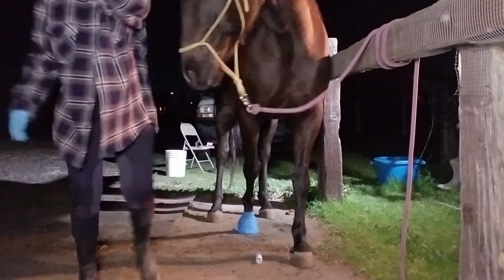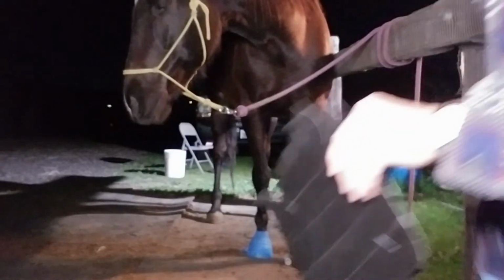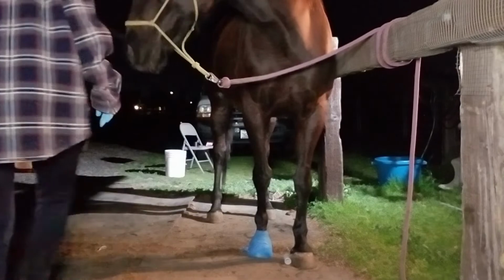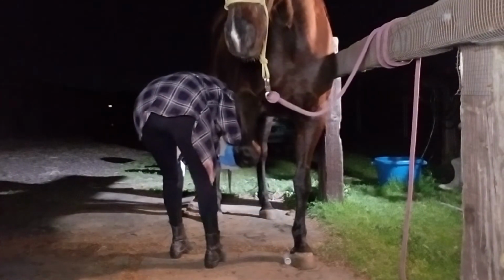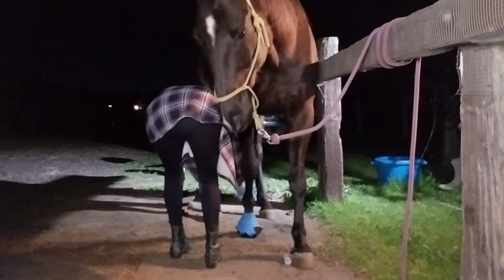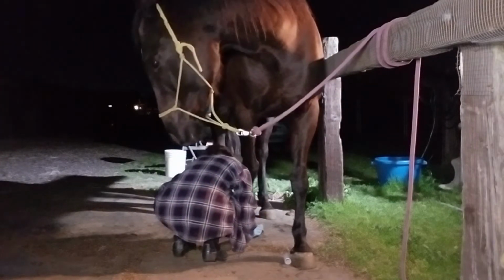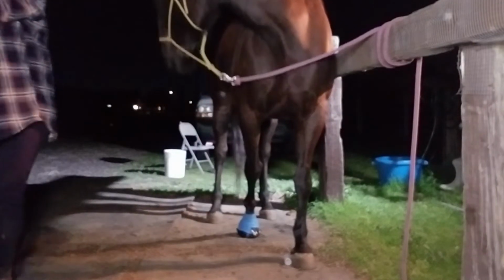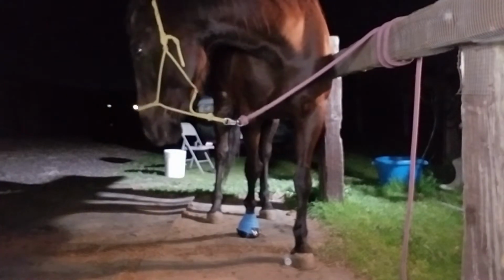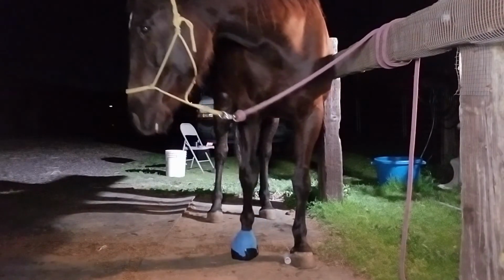So we got the vet wrap on there. Here's the duct tape booty again. We're going to put this on. Again, I just put it on and then I'm kind of smoothing around the edges. And he puts his foot down. There. It's not real big. Doesn't cover a lot. Ideally, I probably should have done that a little bit more.